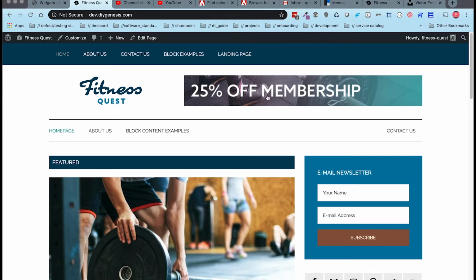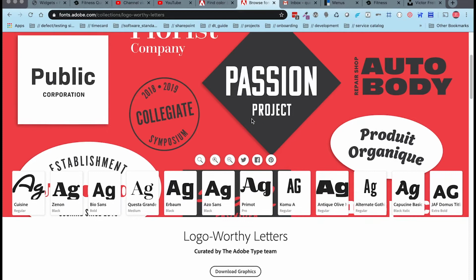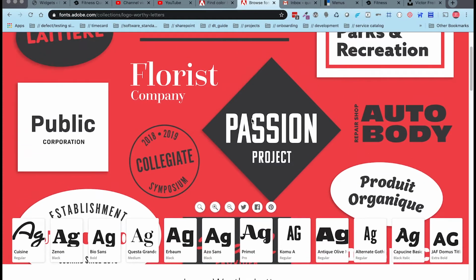One of the things that I look at when I think about doing logos is typography, and kind of see what seems to fit, what would be a good flow, what would be a simple and minimal logo, because I don't like to do a lot of gaudy logo creations. In this case, here we go again. If you notice a pattern, I was at color.adobe.com. Now I'm at fonts.adobe.com. These are great and wonderful tools and resources.